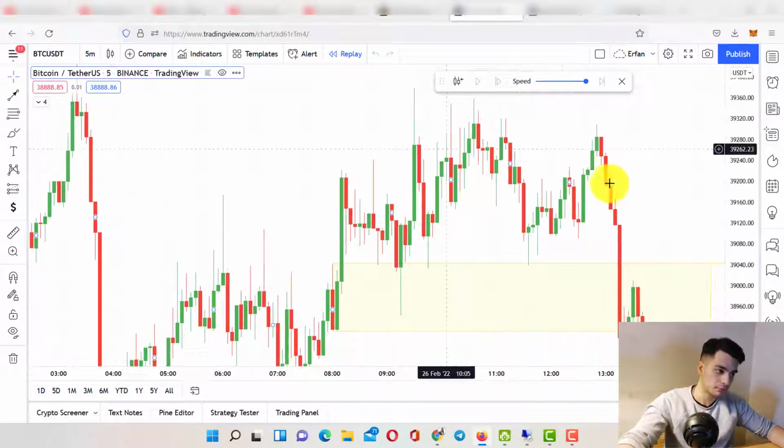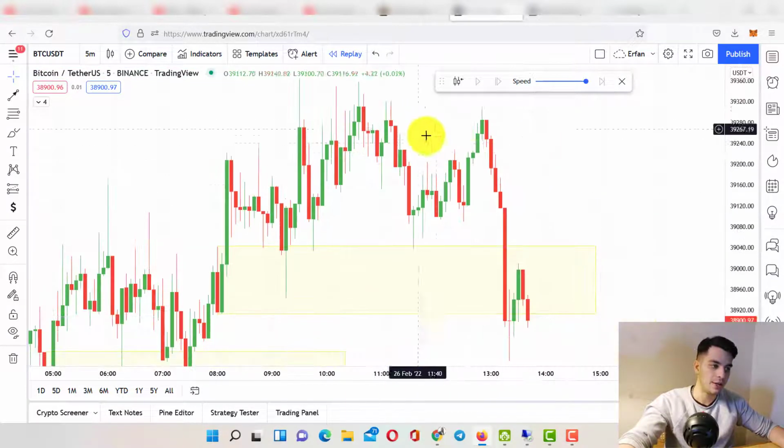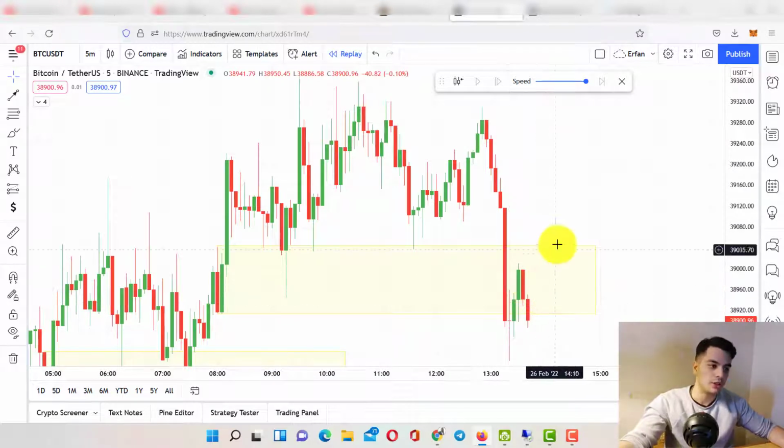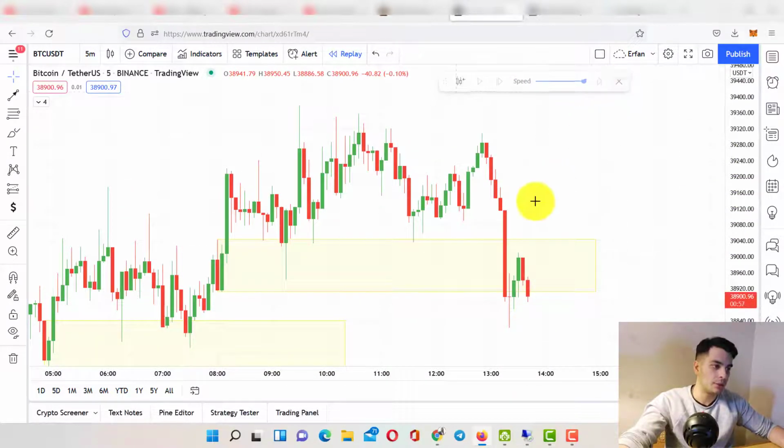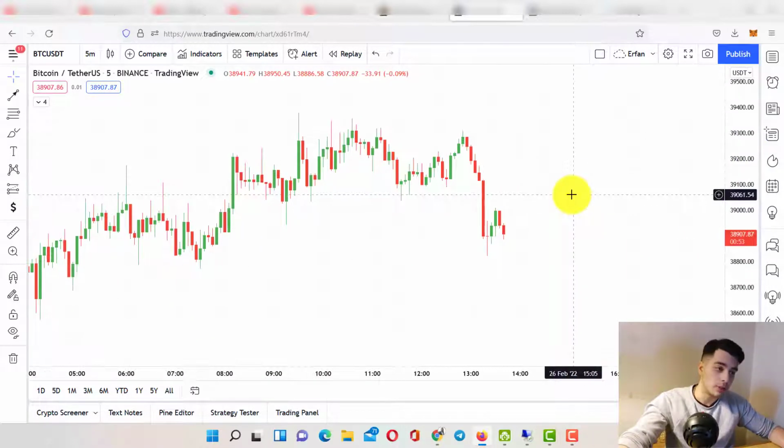See, if you wanted to close your trade here, boom, it was already over. So that's what I'm saying. You've got to be careful with all your high probability order blocks. Each one of them is only valid one time. After it got tapped into, you've got to wait for momentum and then you enter your trade.